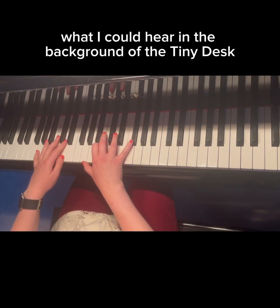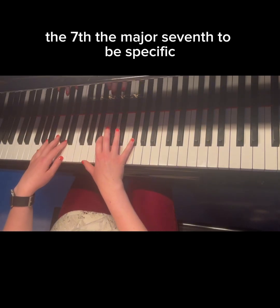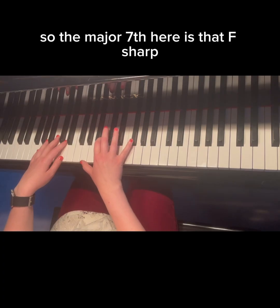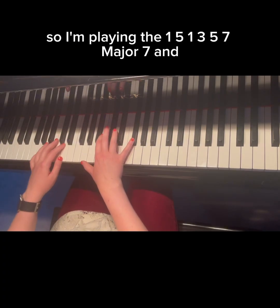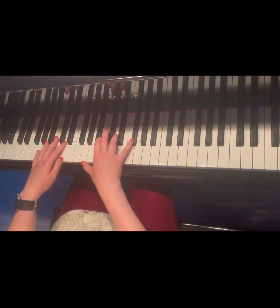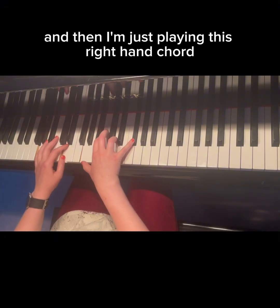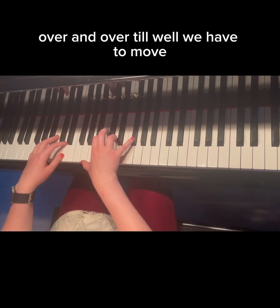What I could hear in the background of the Tiny Desk was the 7th, the major 7th to be specific. The major 7th here is that F sharp. So I'm playing the 1, 5, 1, 3, 5, 7, major 7, until we have to move. And then I'm just playing this right hand chord over and over, till we have to move.